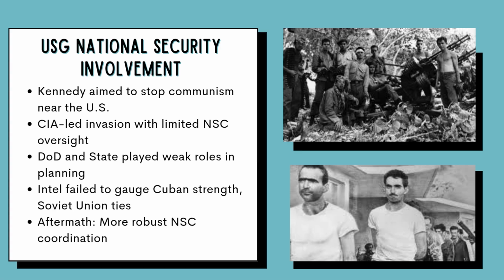President Kennedy initially approved the operation under the impression that it would be successful and limited. However, he was reluctant to commit open U.S. forces, which ultimately contributed to its failure. The CIA led planning and execution with minimal strategic oversight from the NSC. The State and Defense Departments were largely sidelined, and intelligence assessments were overly optimistic. The lack of interagency coordination revealed major gaps in how national security decisions were made.